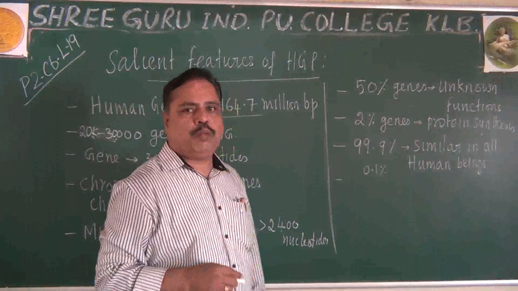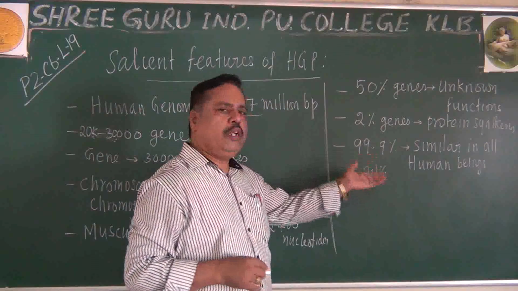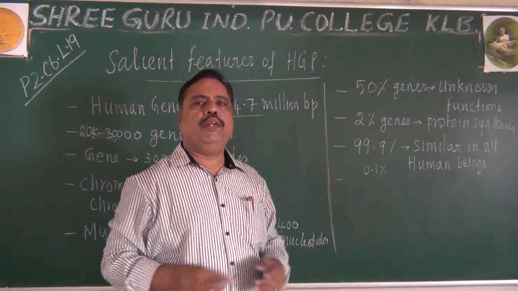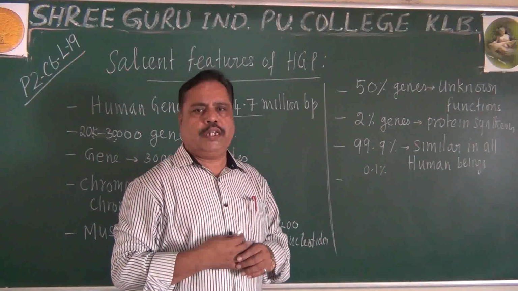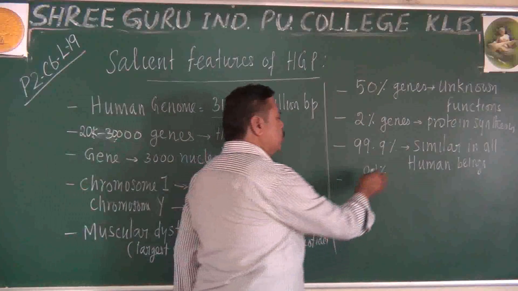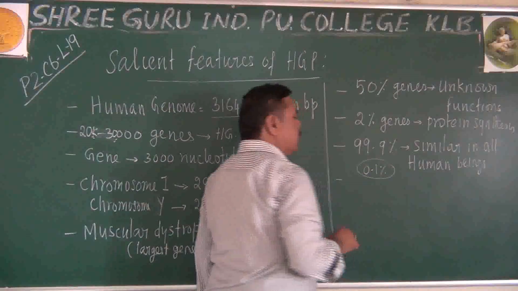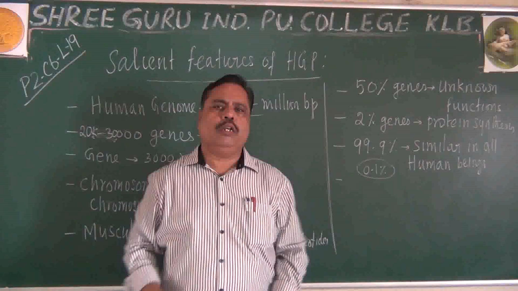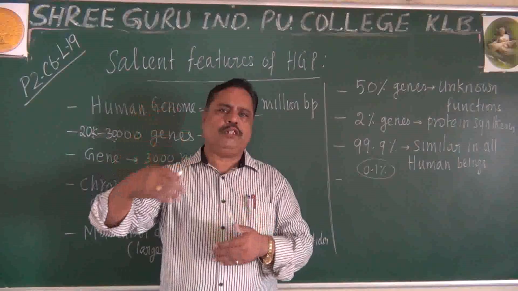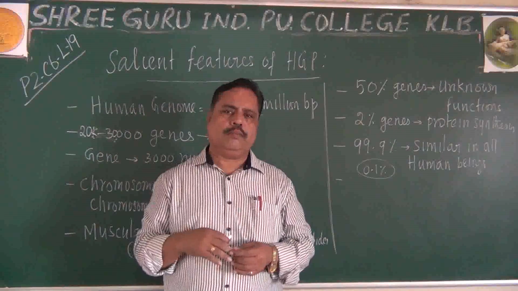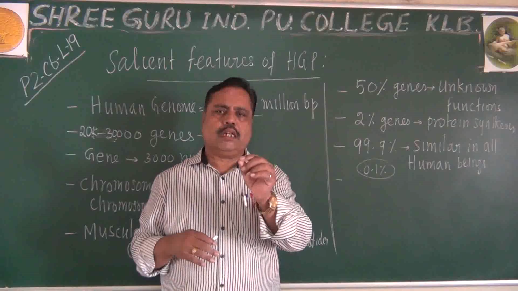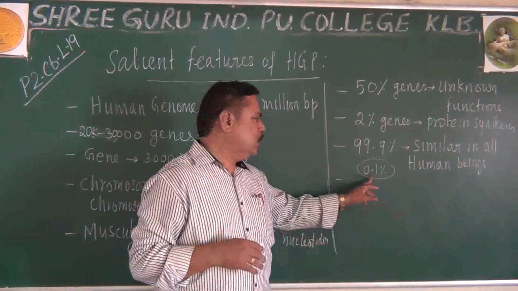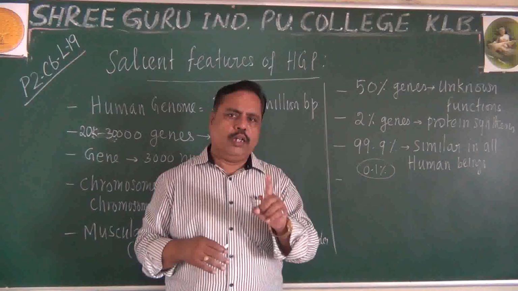Try to understand this point. This is the basic point for DNA fingerprinting we are going to see here. Only in 0.1% we differ from each other. There are so many human beings with so many morphological features and other things. Our differences are lying in just 0.1% only.